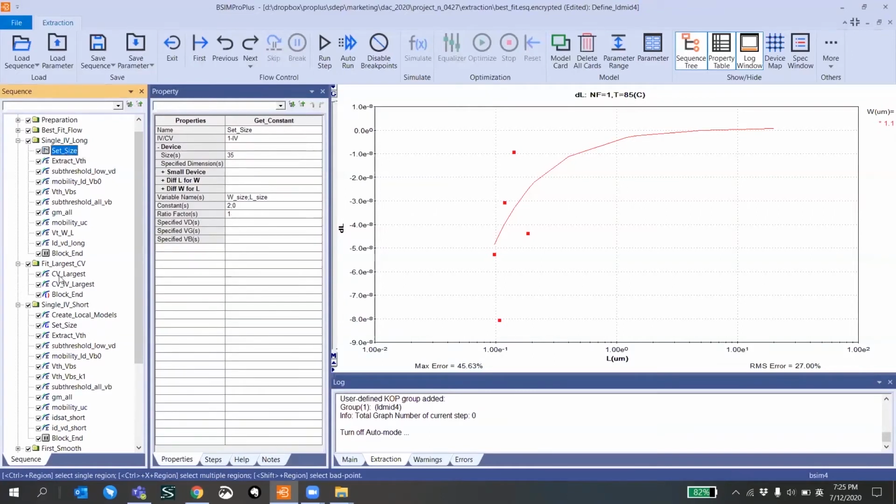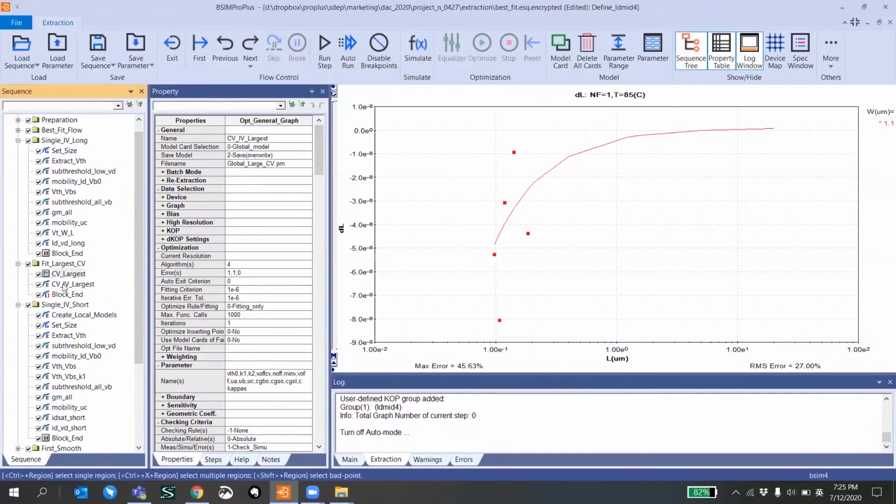And then I will show you a CV and IV co-optimization group. And finally, I will show you a group similar to this long channel, but for a short channel device. And at the end of each group, I will pause there to give you time to see the plots.